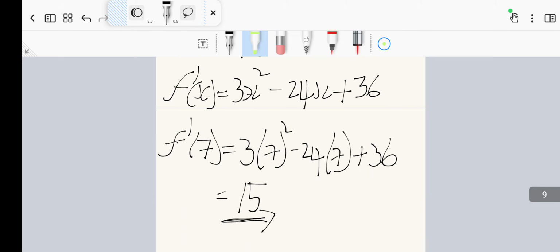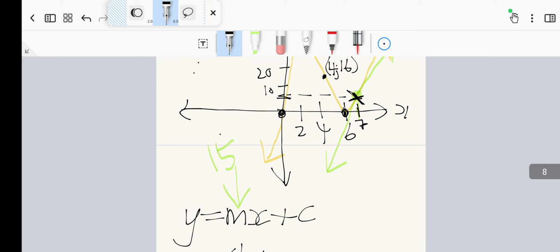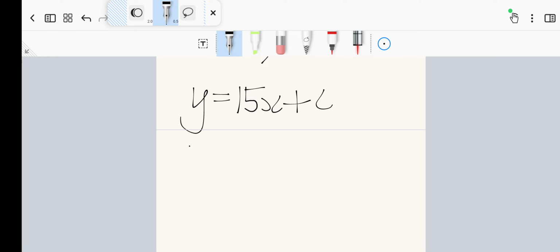Okay, so let's go back to our straight line equation, which was y equals mx plus c, where you found out m was 15: y equals 15x plus c. How many unknowns do you have now? You have one unknown, which is c. What do you need when you have one unknown? You need one coordinate. We already mentioned earlier that you have the x value of that coordinate, you don't have the y. How are you going to find the y value at that coordinate? You're going to take your 7 and put it back into the original graph. My original was f of x, so I'm finding f of 7.